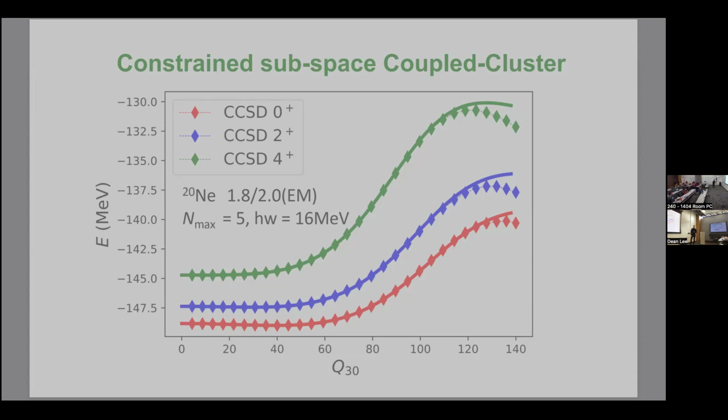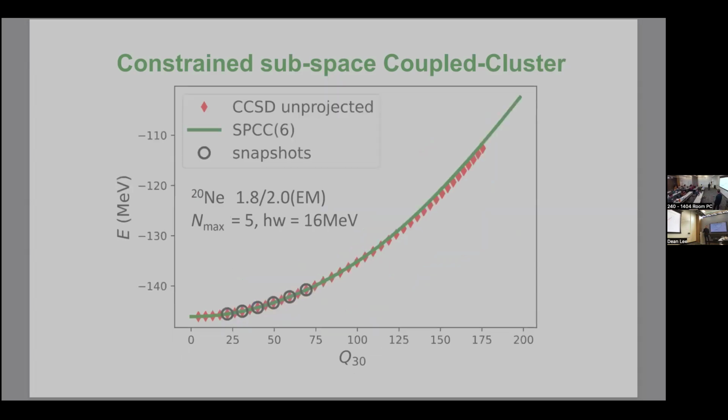Let me shoot one more question, since you did neon-20. I did a reaction with Peter Barris's neon-20 and Christina's neon-20. Neon-20 is deformed and clusterized. Did you look at another observable like the RMS, and not only at the energy? How does that behave? Not yet, but all of those things we can do as well. I was just curious because the subspace approach has difficulty getting the RMS.